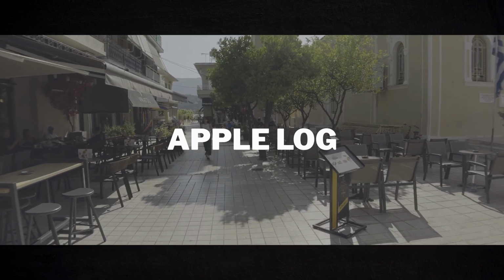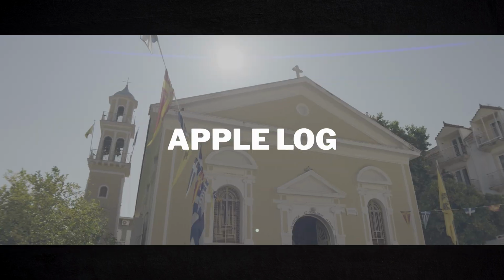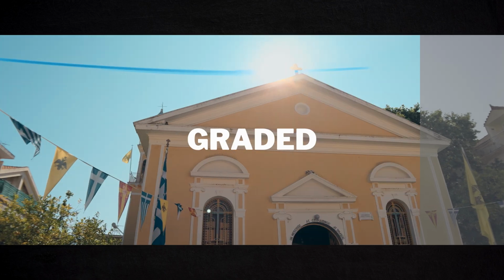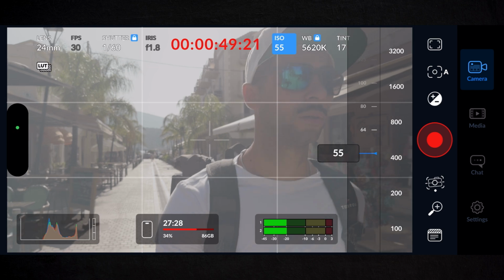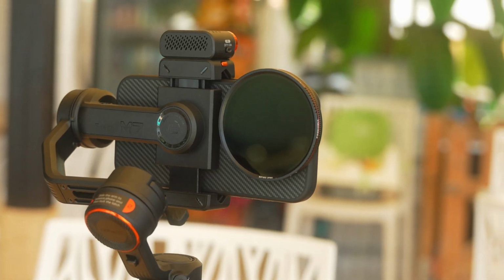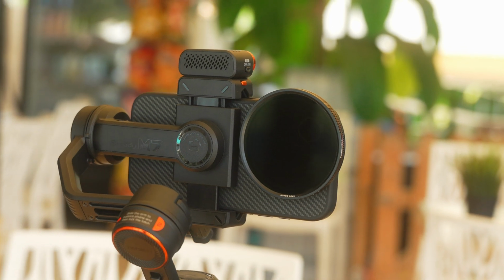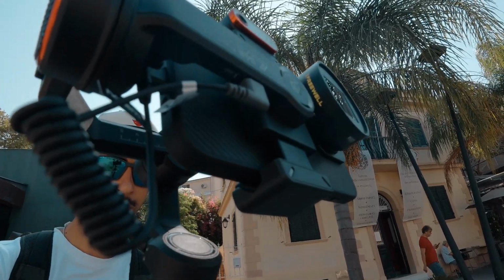So this is a very overwhelming app, but we can control things like our shutter speed. So if we're filming, for instance, at 1/25 or 1/30 or 1/60, we then can put our shutter speed double our frame rate, and then use Freewell's ND filter to adjust our ND to have correct exposure. We could lock the ISO and the white balance and the tint, etc. So this is a great app if you want full cinematic control.